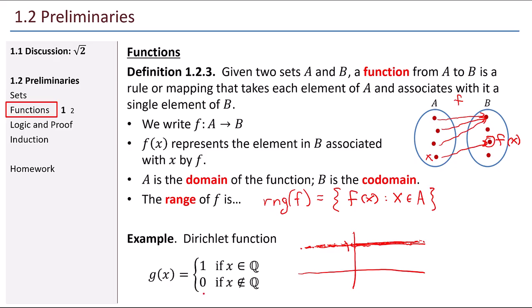But the function has a value of 0 if the input is irrational. So anytime there's an irrational number, we get a value of 0 that's being plotted. And again, there are so many dots that eventually it starts to look like a line. So we have a set of dots for every irrational number and a set of dots for all the rational numbers. Very strange, very discontinuous. It sort of stretches what we think of what a function can do.